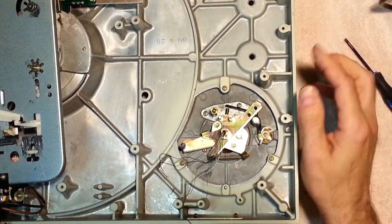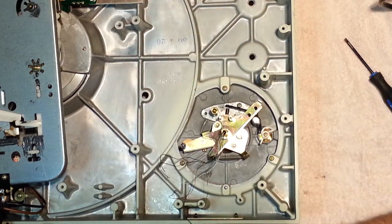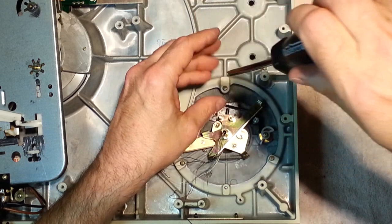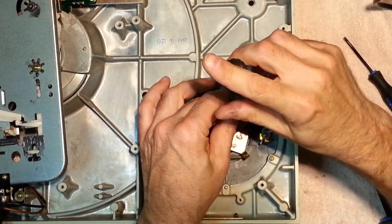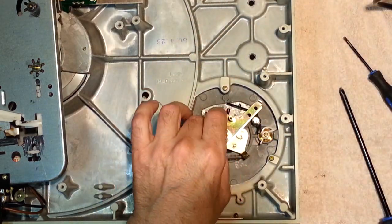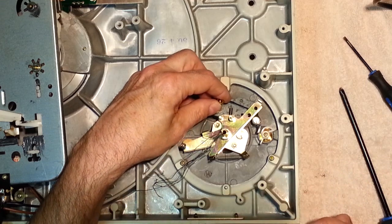Now what I'm going to do here is I'm going to remove the lift mechanism. Three screws, looks like. I just hate working when these things are dangling around. It frightens me. It really does. Okay, I've got it. Come on, baby. Oh, I see what's going on here.